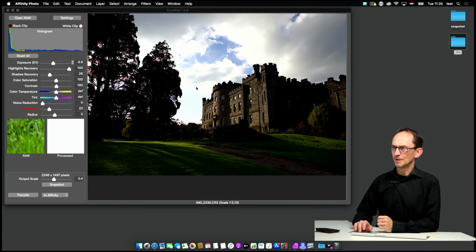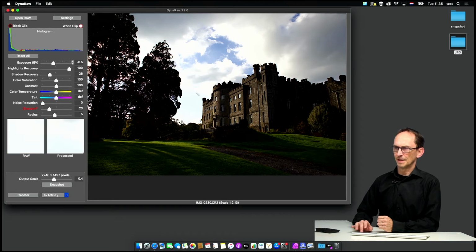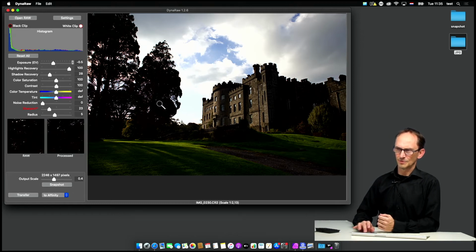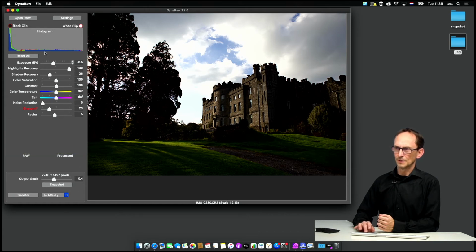Obviously this wouldn't be a very good way of processing the file. But you can see that, of course, it does a great job of recovering details that were lost because of overexposure, but then of course you need to compensate for the fact that you're getting a lot of dark areas without any details by using some shadow recovery. So let's just exaggerate that a little bit.